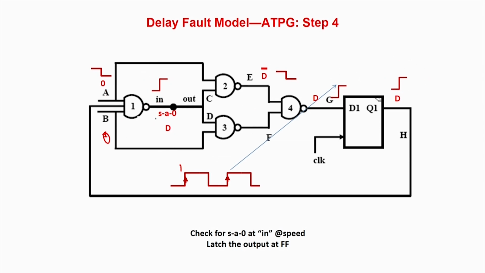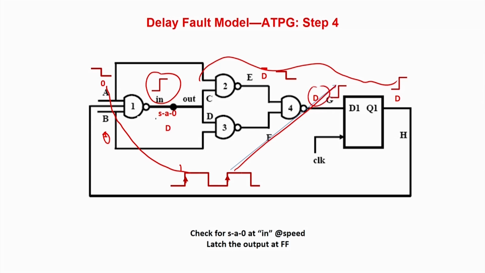So, this is basically the trigger point, and this change is where the delay is being targeted. This should happen so fast that all these things should happen before the arrival of this clock pulse. If, before the arrival of the clock pulse, everything is in proper order, then you are going to get the value of D over here, and that will be latched by the flip flop.